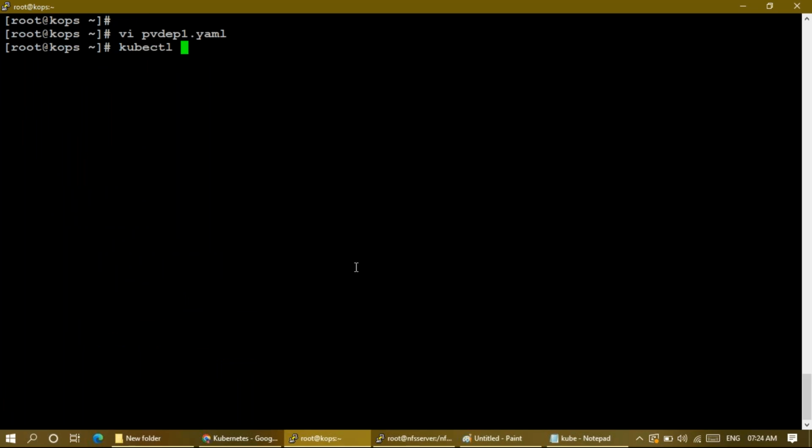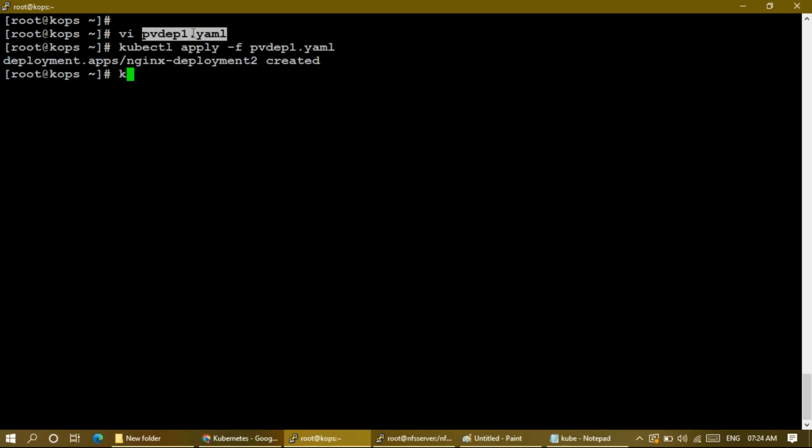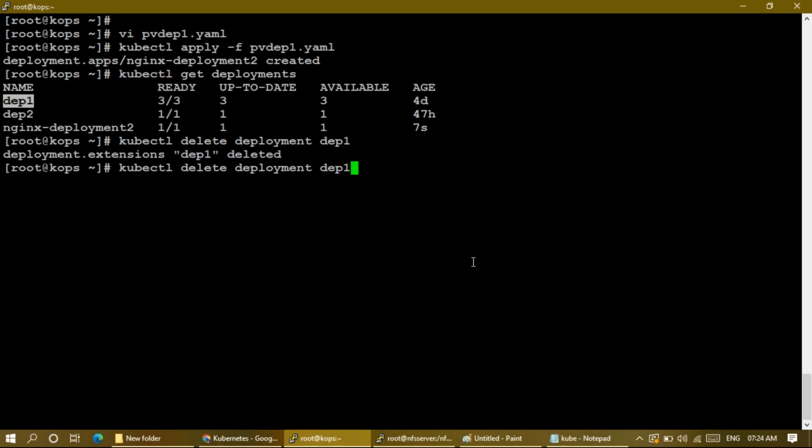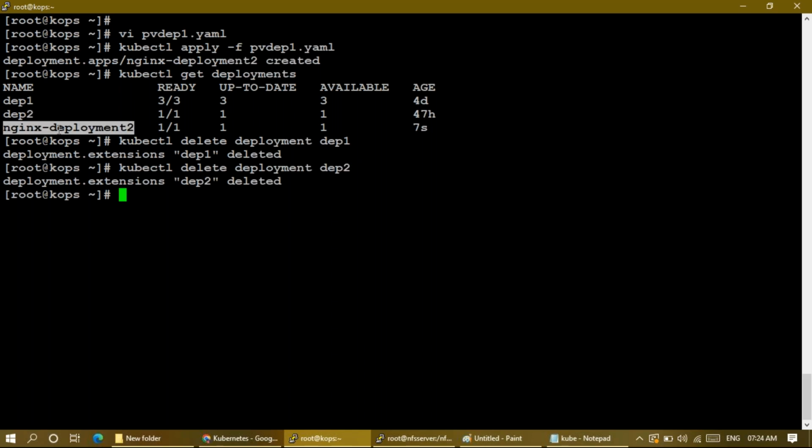kubectl apply -f. Okay, now kubectl get deployments. Let's delete the remaining deployments because of space concerns, like CPU and RAM. These are very small instances, so I'm deleting the remaining stuff. This is my deployment name.